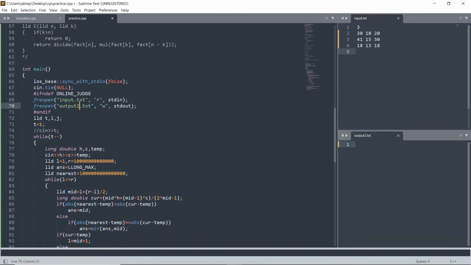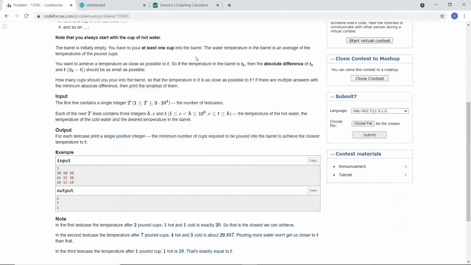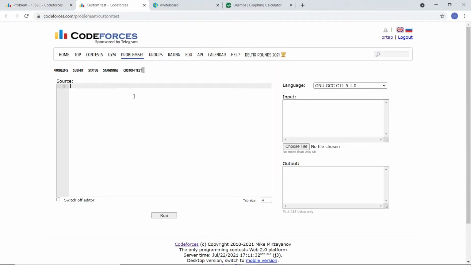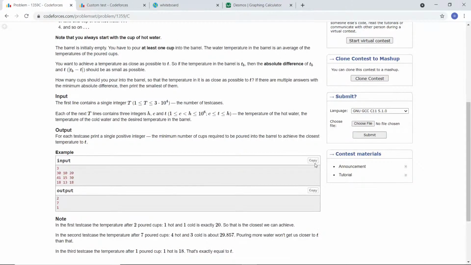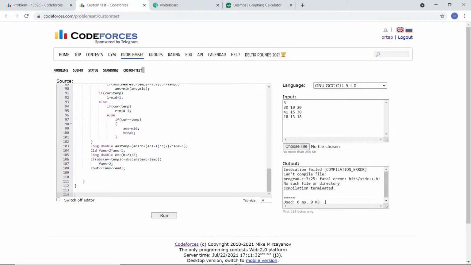Ah, output 2. I'm going to try it out in the Sublime quickly. I set it up just before the stream, so I haven't linked the input and output files correctly. That might be causing an issue. I must have done something wrong over there.